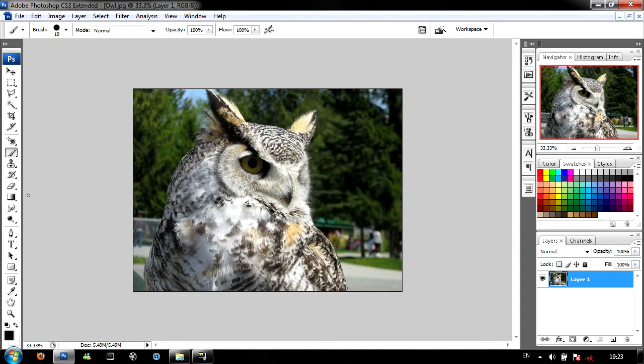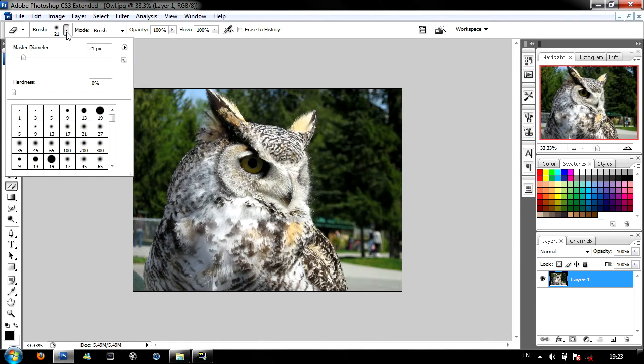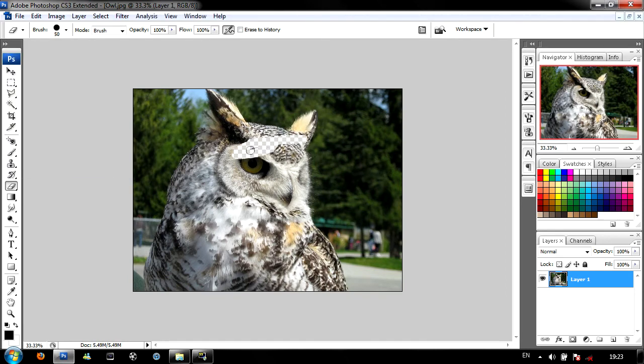Now, after the brush tool, you have the clone stamp. I'll go over that later. Next up, you have the history brush tool. I'll go over that later. Now, eraser is exactly what it says on the tin. You can use the brush presets for the eraser as well. You can even use the custom brushes if you want to. Let me just bump that up a bit, and it erases your image. As you can see, the background is popping up there.